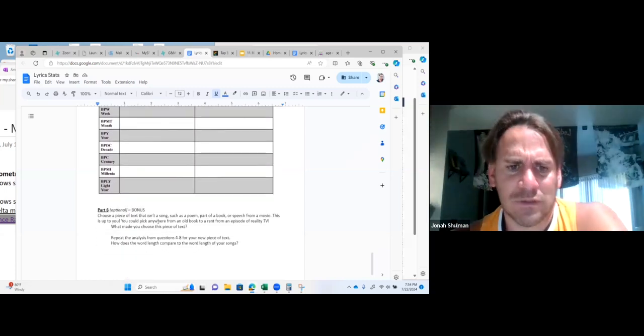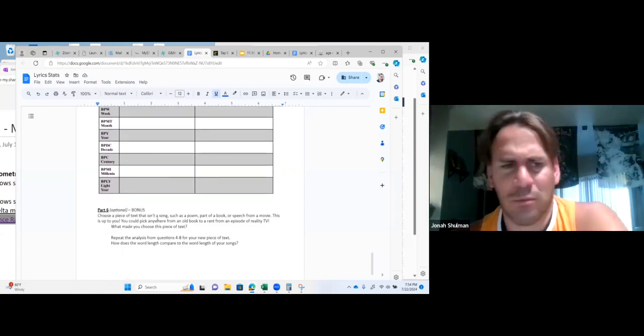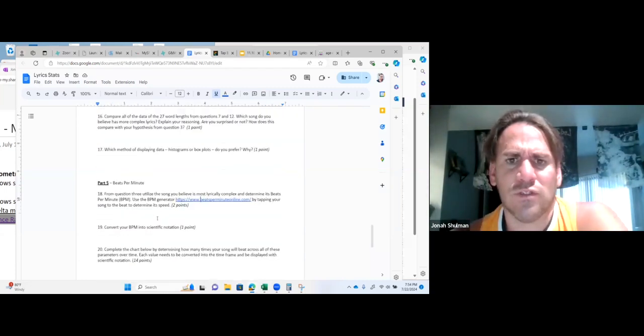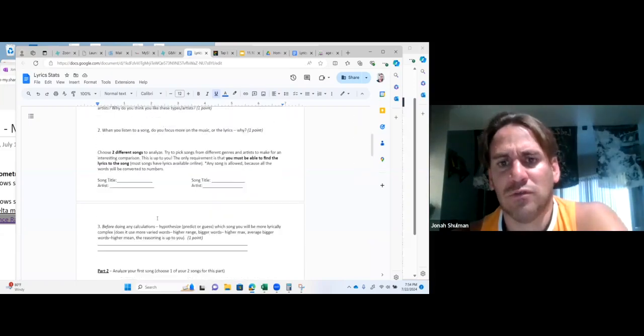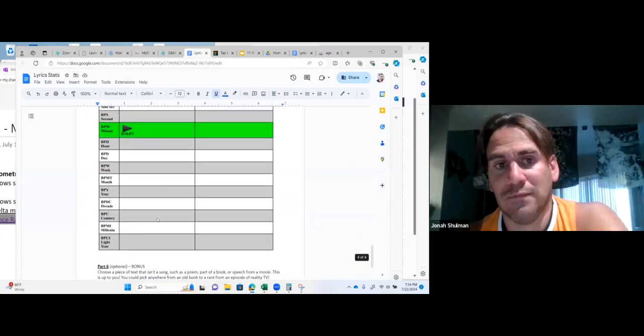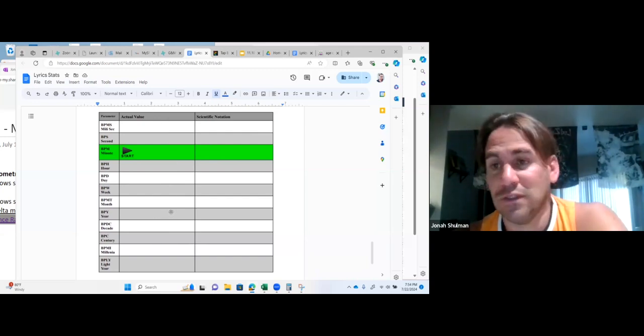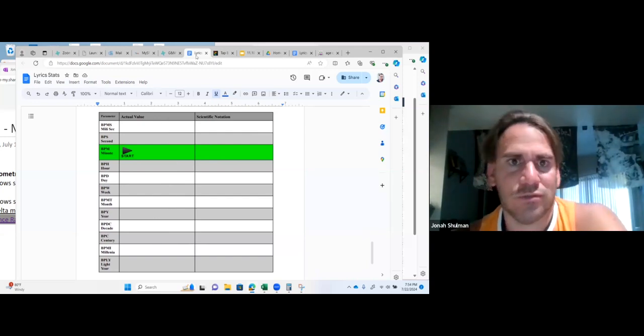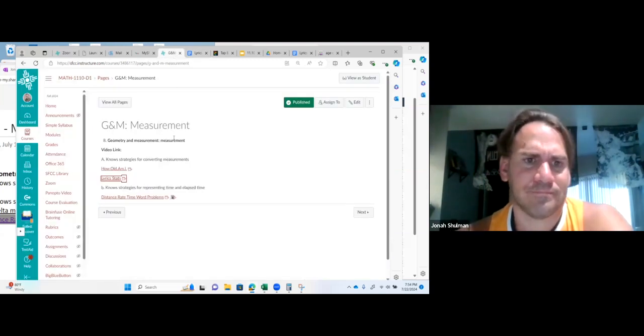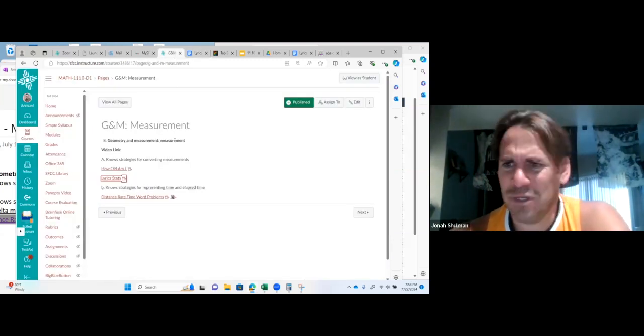And after that, the bonus is they get to pick something like a movie or a poem to add. These are two really good ways to help your students with conversions, right? Just taking their favorite song, tapping it and changing it is cool. Favorite song, their own age, really good ways to teach them. And that's pretty much it.